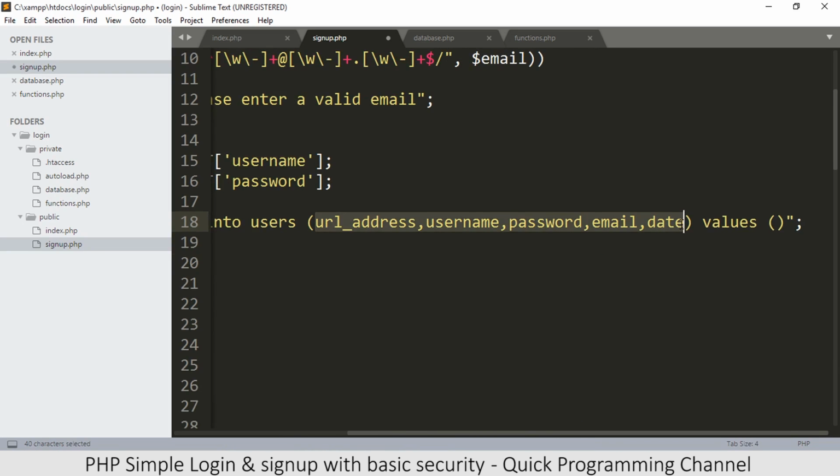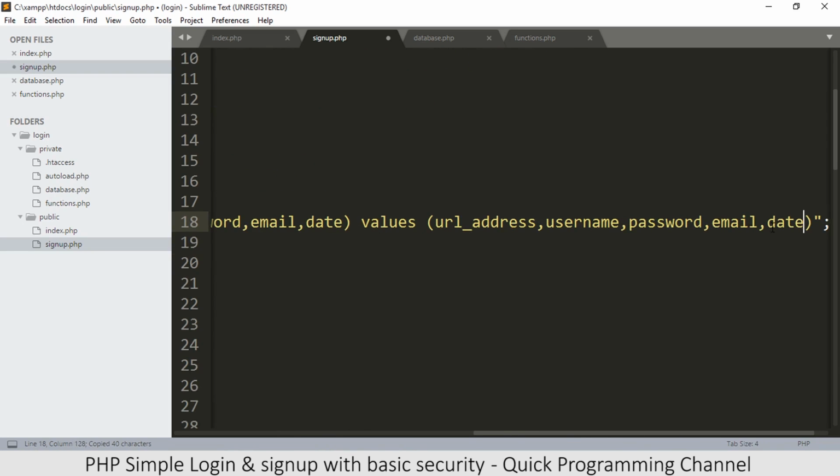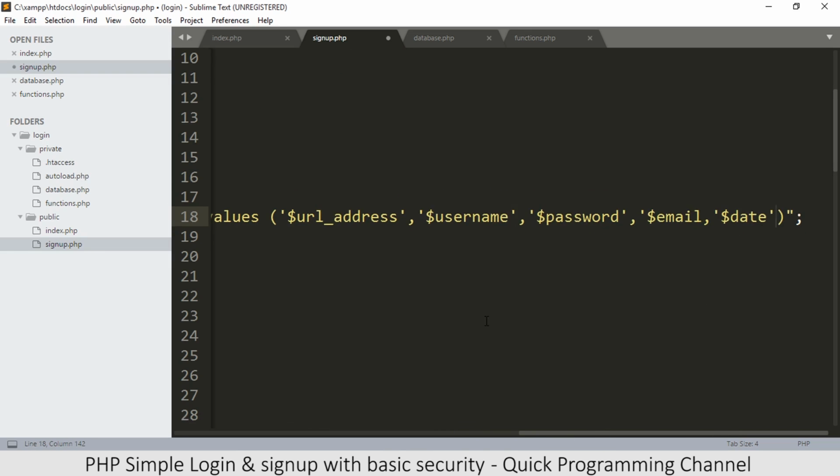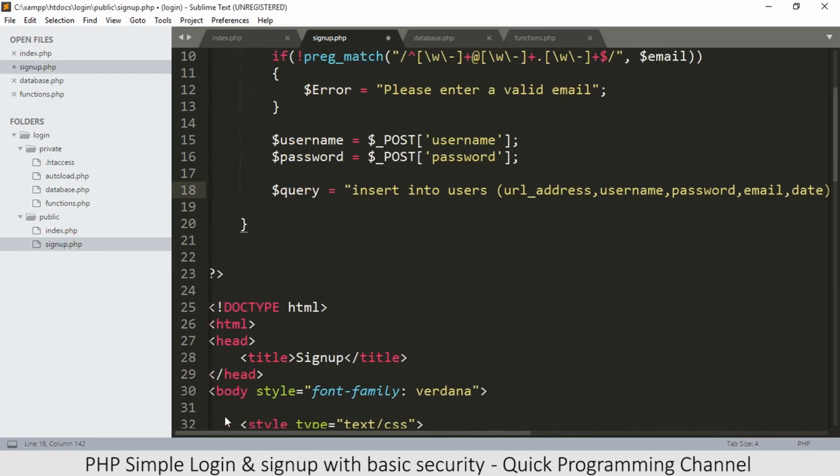I'm going to copy these, because the order is important. I will paste them here and convert these into variables by putting the dollar sign at the beginning, and move a step back, put an inverted comma, then put another inverted comma at the end, because these are strings, so it should be like this. Great, this is going well.